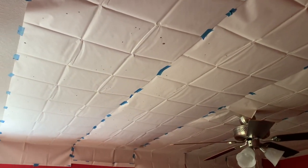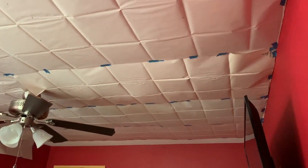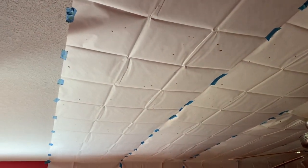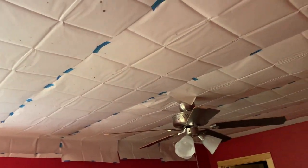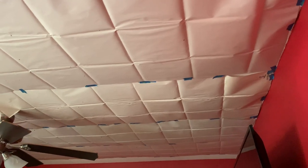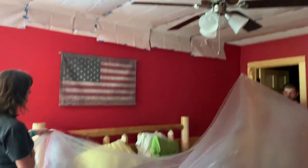We finally have all five panels taped up — and let me tell you, this takes a village. You're not going to do this as a one-man job; two people will still find it hard. We did it with four people. Some bits of advice: peel off a bunch of pieces of tape in advance and tape them on your shoulders — my sister taped them on her face — so you have easily accessible pieces ready. Because you're going to have to hold the stencil in place so the weight doesn't drag your previous tape pieces down, and you won't really have two free hands to tear off new pieces. Or have a designated tape person. Also, your shoulders will be killing you by the time you're done with the ceiling.